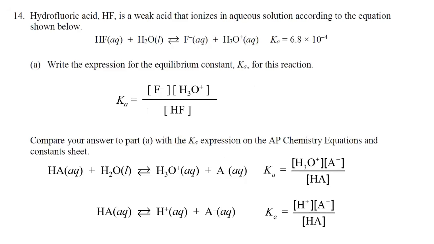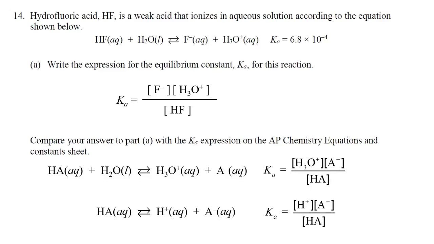And at the very bottom of this slide, what I've done is I've simplified the equation for the ionization of a weak acid HA. So what I'm showing is HA on the left and then H+ and A- on the right. So as you can see, H+ can be used in certain situations interchangeably with the hydronium ion H3O+. So if you ever see the expression that just shows HA or a weak acid splitting up into H+ and the conjugate base, then hopefully you can see how similar these two equations are.